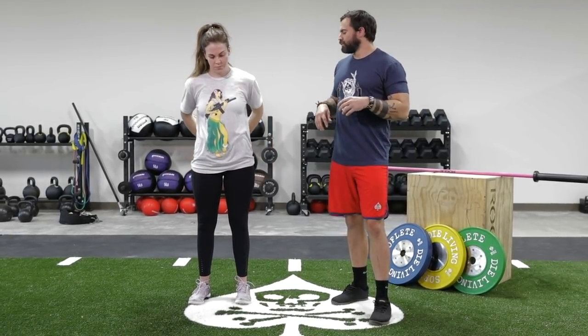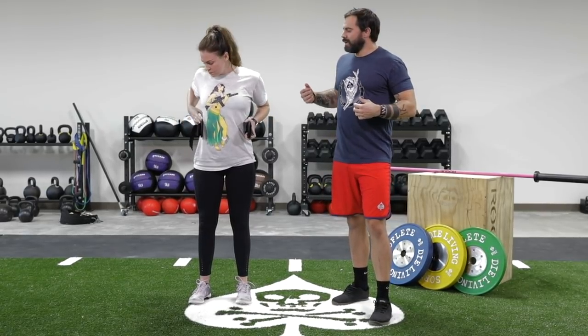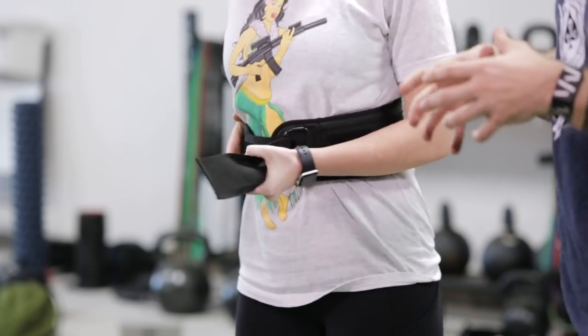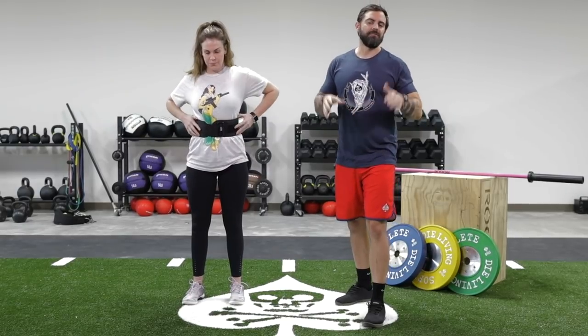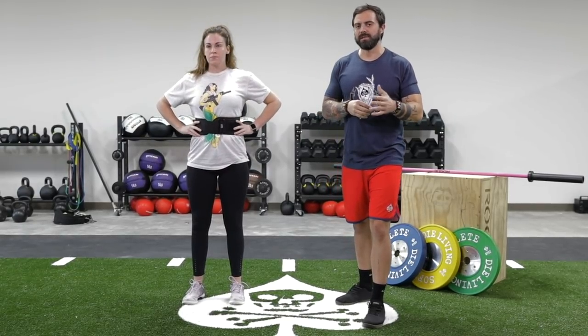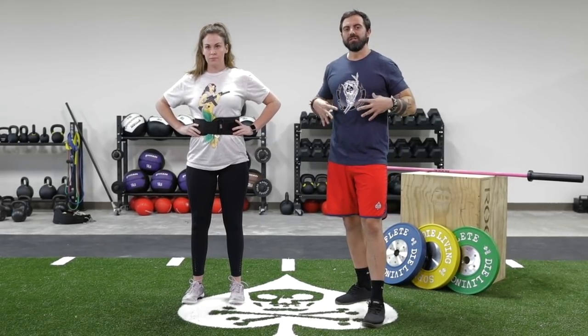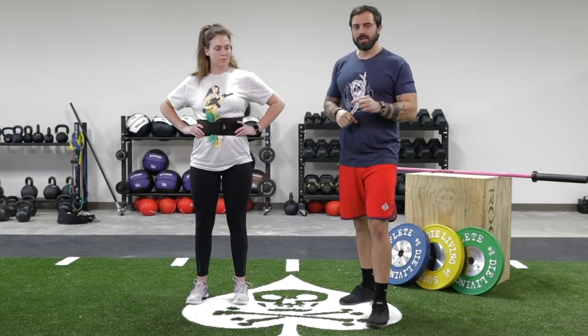To use a weight belt, you're going to get it up nice and high, right where that diaphragm and belly really start to expand out. You take that deep breath and you cinch it down nice and high. What it does is it creates an artificial layer of protection for your core. From there, once you've got it nice and loosened up, go back to that diaphragmatic breathing technique. A very common cue you'll hear in powerlifting or Olympic lifting videos is 'brace against the belt' or 'push out against the belt.' You're literally trying to make that diaphragm and belly push out as much as possible, creating as much pressure in that thoracic cavity — really good for protecting the low back and protecting the spine. Use it on your heavy lifts.